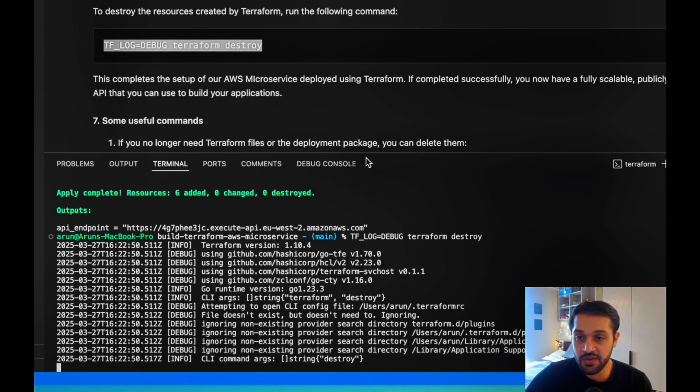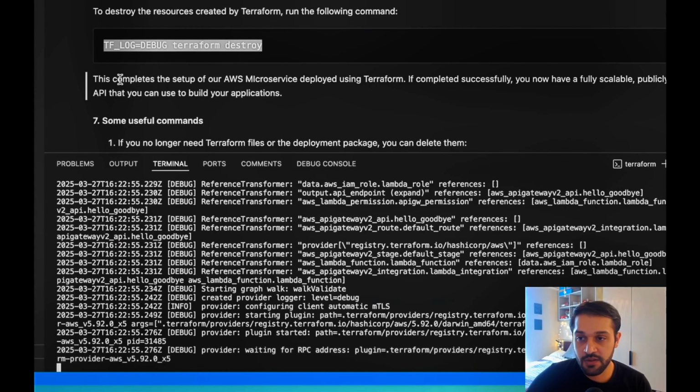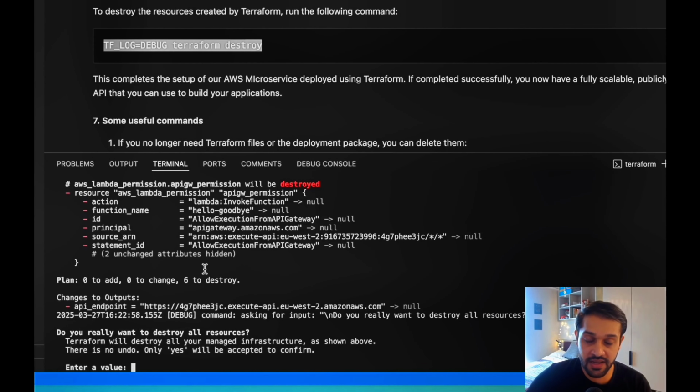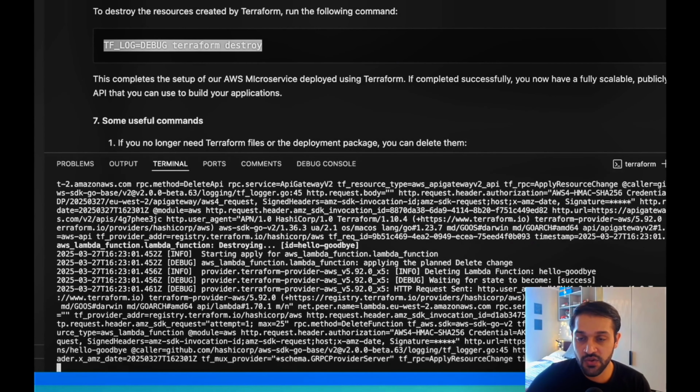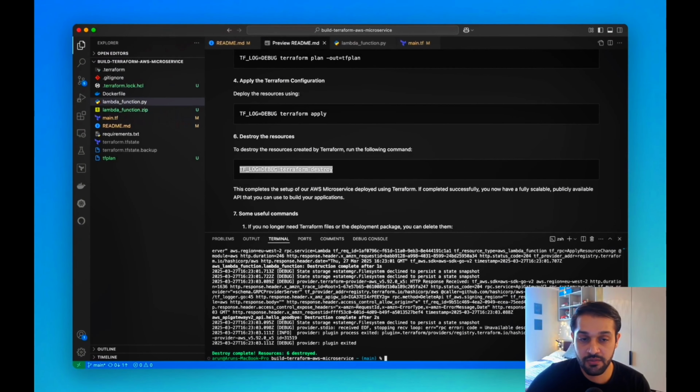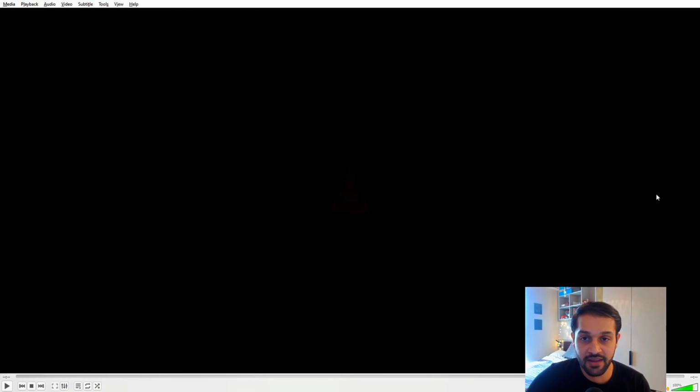And this is one of the beauties of Terraform, is that you can create and you can destroy resources really quickly. So then just by running this Terraform destroy command, this will actually tear down everything. Once again, it will ask for our confirmation. It will destroy everything from AWS in a very clean and efficient way. So it'll tell you everything has been destroyed, and then it's no longer active. So hopefully that gives you an idea of how you can literally create AWS resources within a matter of minutes.